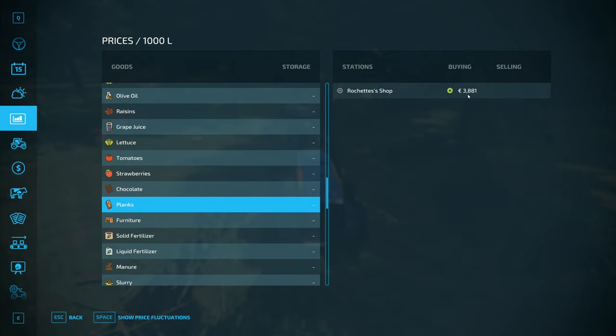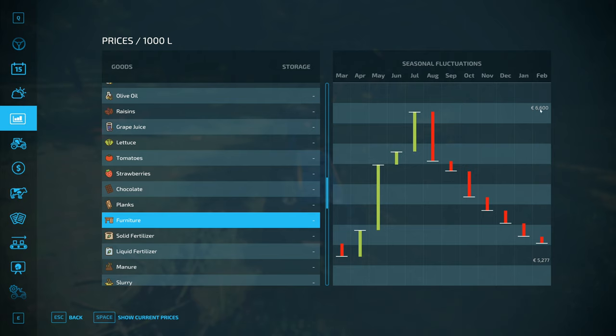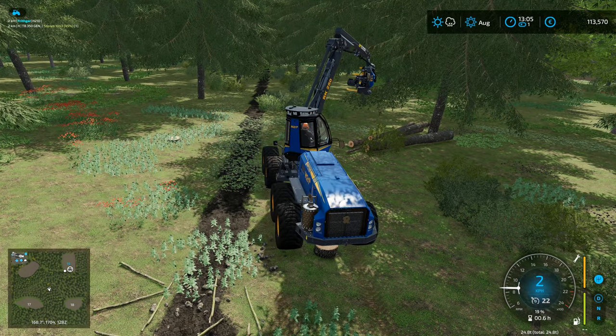So planks in there, Rochette's shop is 3,881. Furniture is 6,000 in there, and if we look at that, it goes up to 6,600. We're going to get some pretty good stuff from that. 4,000 there for planks is a maximum. We get some good results from that.